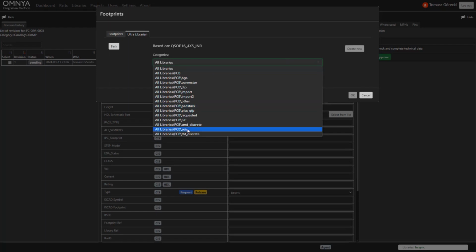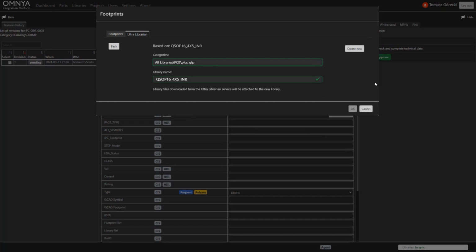Okay, and here I have to select one of the categories and create new. So it took some time because now we are collecting data from Ultra Librarian.